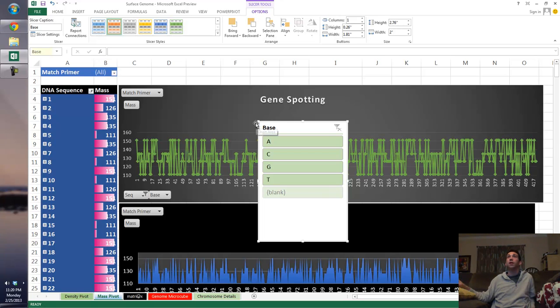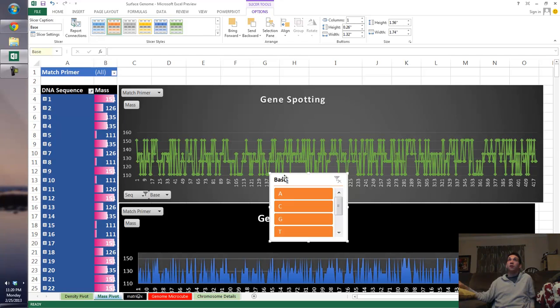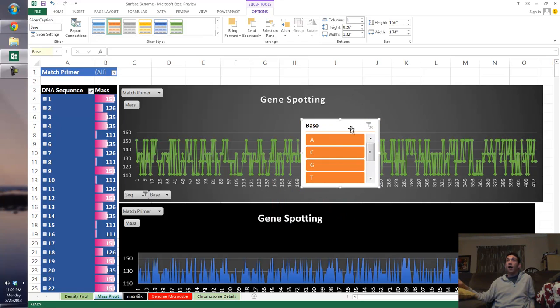When I add a slicer for the base, if I see anything other than A, C, T, and G, which I do not, they're all A, C, T, and G, then I know that there are no Ns, and that's not the data I sent in. This is other data, so it's coming from somewhere else, and I am intrigued, Mr. Excel. I want to know where it came from, because we can't find this gene. Maybe we just found a new gene. That would be awesome in episode 5.